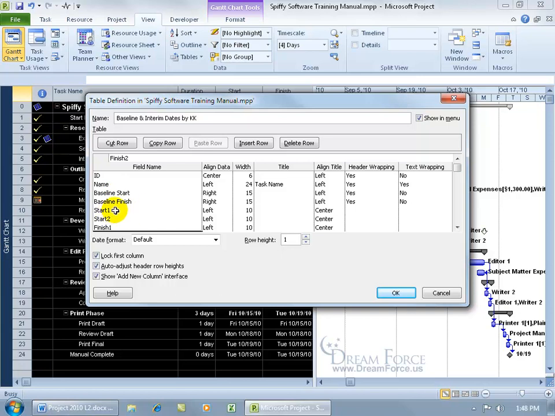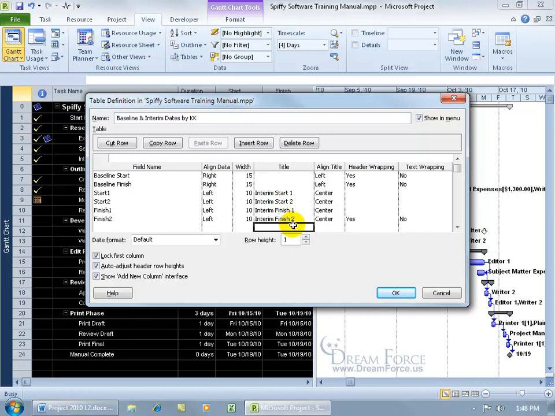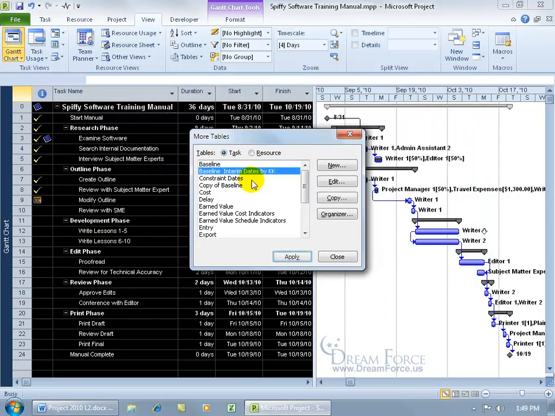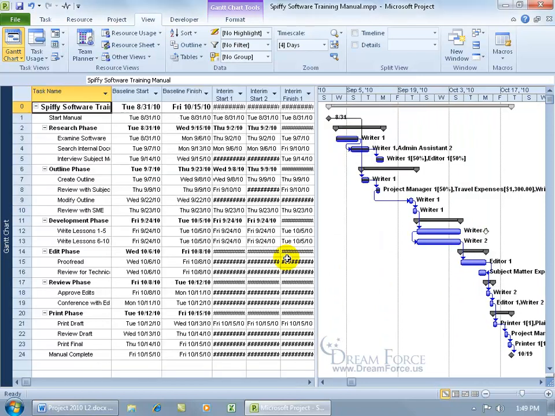And then after I insert them here, I can come over here in the title field, and if I want a little bit more definitive description in the column header of what that field's about, in other words, the title of that column as you see up here in this column, task name, I can go ahead and say for start 1, after I select the title cell for that start 1 field, I can type in interim start 1, hit enter, and interim finish 2. Cool, and then hit enter. Then when I'm done, go ahead and click OK. It's right there. Just go ahead and click apply, and hey, there you go.